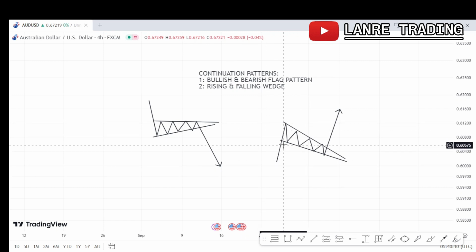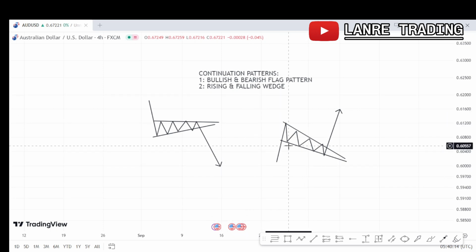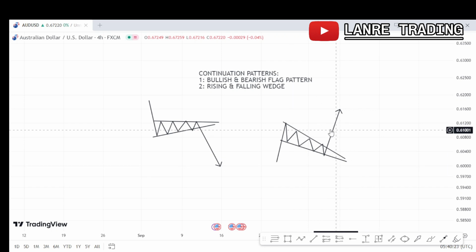So you see, when the price is in a bullish trend coming from the support going to the resistance, it forms to serve as a continuation in trend. And the only thing we want to be looking for when we see this type of pattern is we want to buy. And the only way we can buy is we wait for price to break out of this trend line. What do we use this trend line to do? We use it to connect the price. We use this to connect a sequence of price. Okay, once the price has broken out of this trend line, then we look to buy.